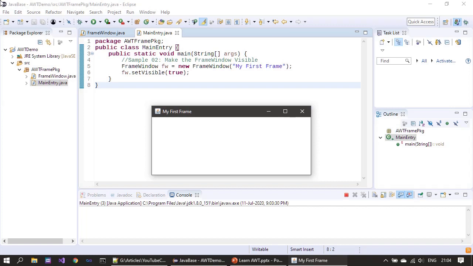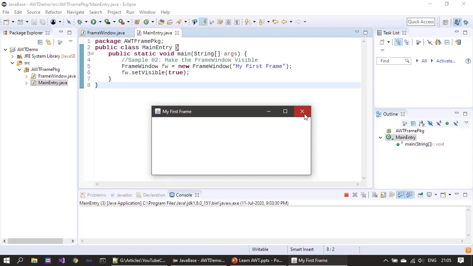Let us say this is the origin, 0. Look at the cursor, I am placing it in the top left corner. So this is the origin. From here, this is the x. We can specify the x coordinate value from 0 to how many pixels, then from the top how many pixels. Together, the x and y coordinates mark the top corner of this frame window. That means this location.